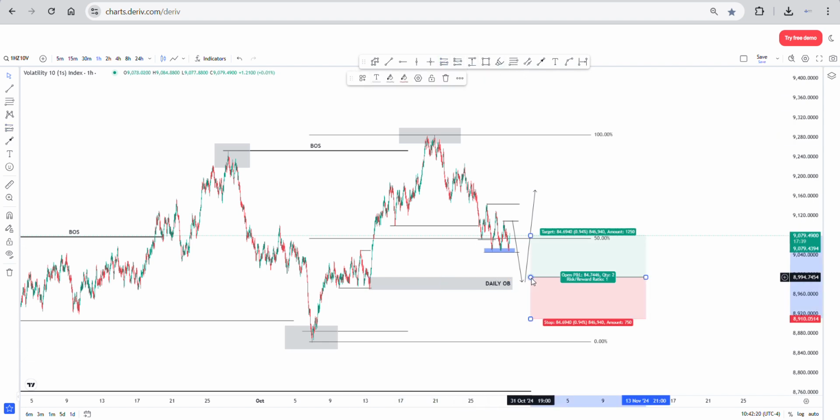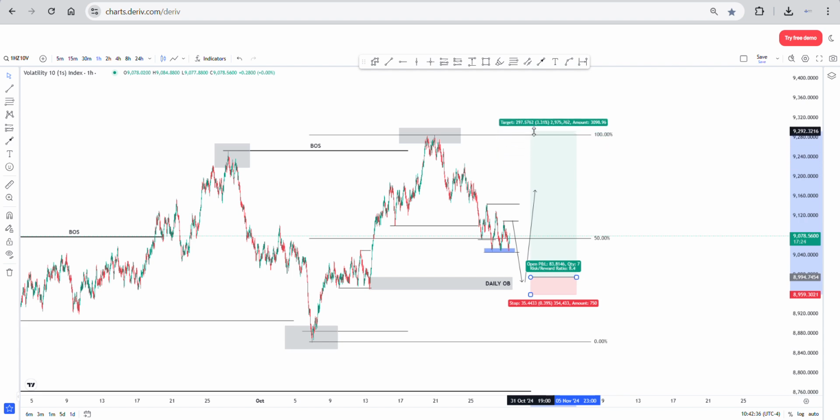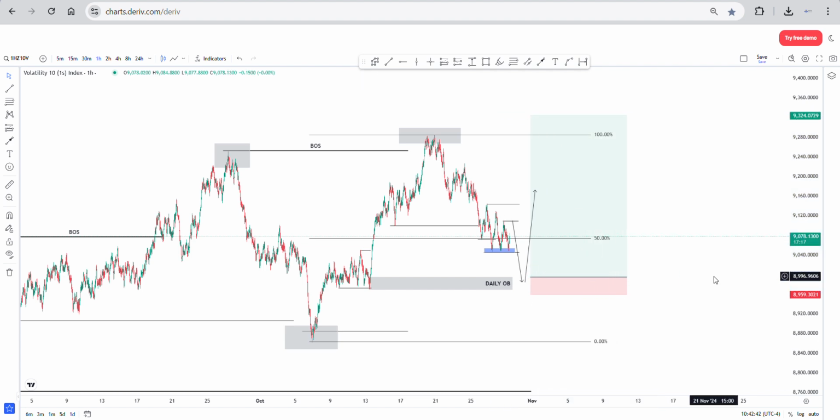So we will buy here upon candlestick confirmation. We put our stop loss right below that. Maybe we add a little buffer for shocks in case price will want to do another liquidation before moving up. So we target this high for our first TP, and then we expect price to break out of that range to the upside. All right, so this is Vix10 1S for us. This is where we are waiting to buy from.